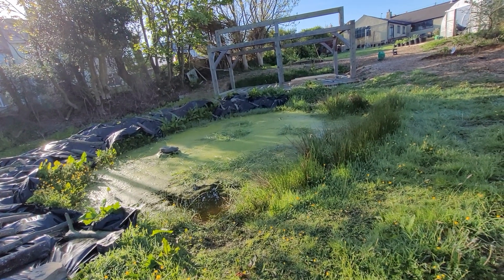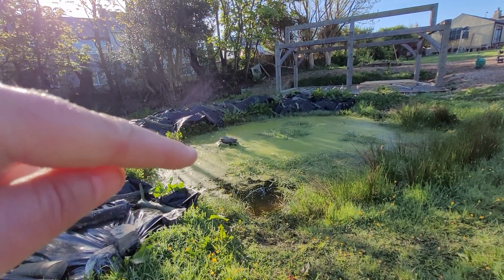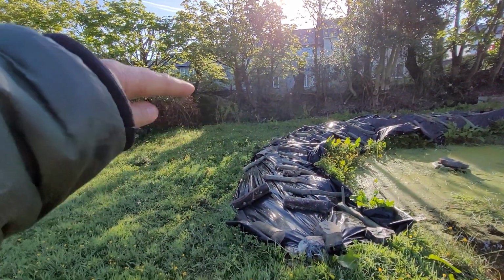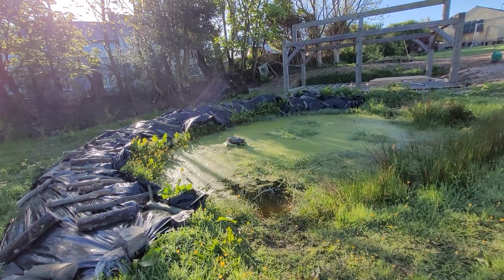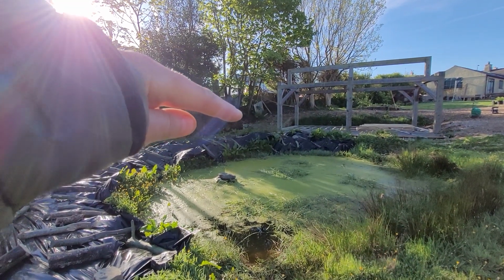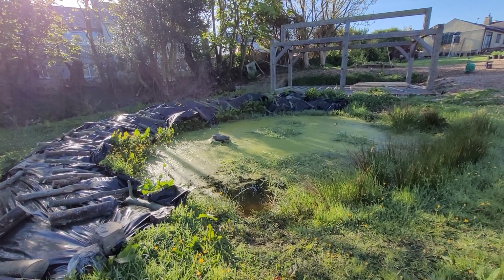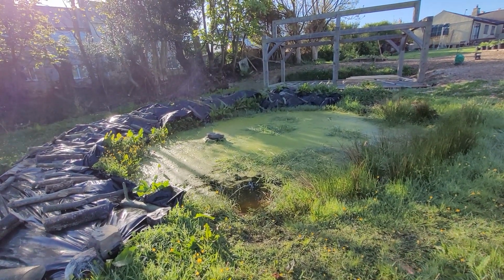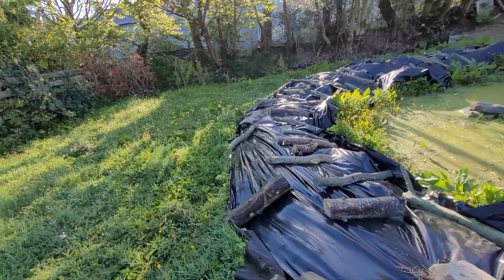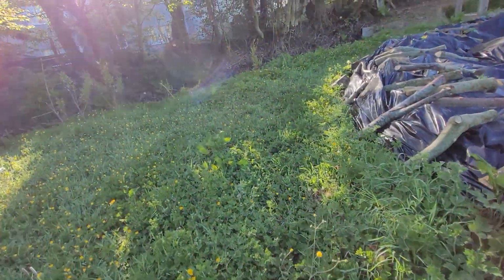But we have got one little tiny lily pad on there. That little rock thing, that's like a little drain, so it fills up and then it drains back into the ditch over there. So it does fill up, but at the moment it hasn't been. So what we want to do is, where the water comes in from the well, we're going to make another little pond area there, so that when this pond drains, we can at least manually top it up with well water. And Fraser originally wanted to hide this stream. We call it a stream, I suppose it's an artificial one.